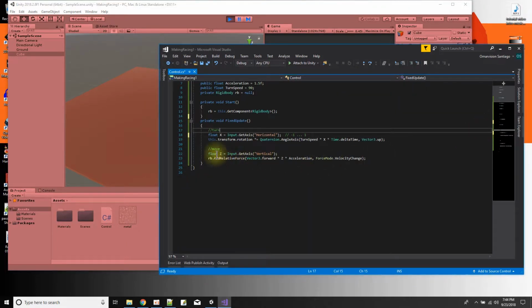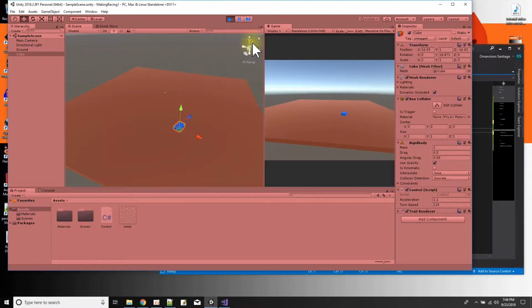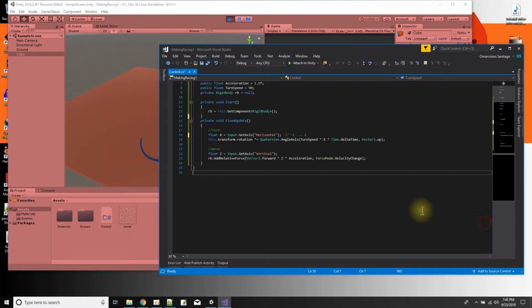And then there is the Z that I read to be the vertical axis. And as you can see, Z here is like forward and backward. And when I press on the up arrow, I move forward. And I press on the back arrow, I move backward. Okay, so you combine that with the turning, and you've got this smooth movement I could control. So, I took the vertical axis, which once again, the input always gives values from -1 to 1. So it could be either a solid -1 or any decimal in between all the way to 1.